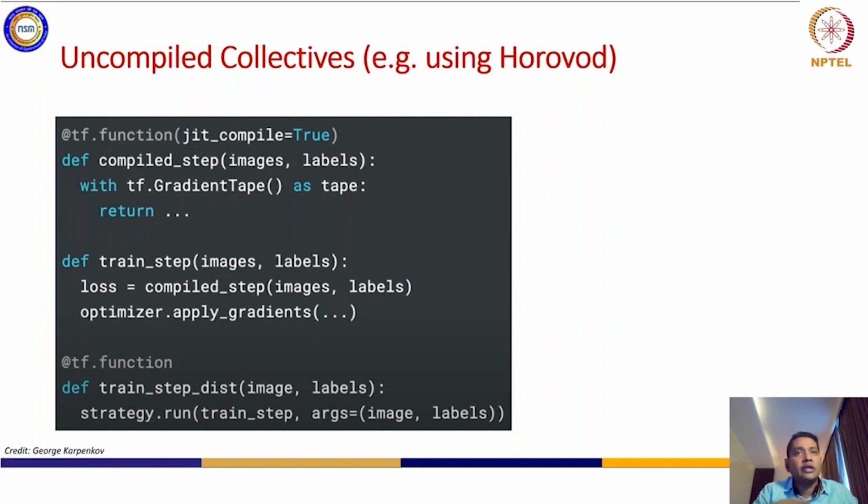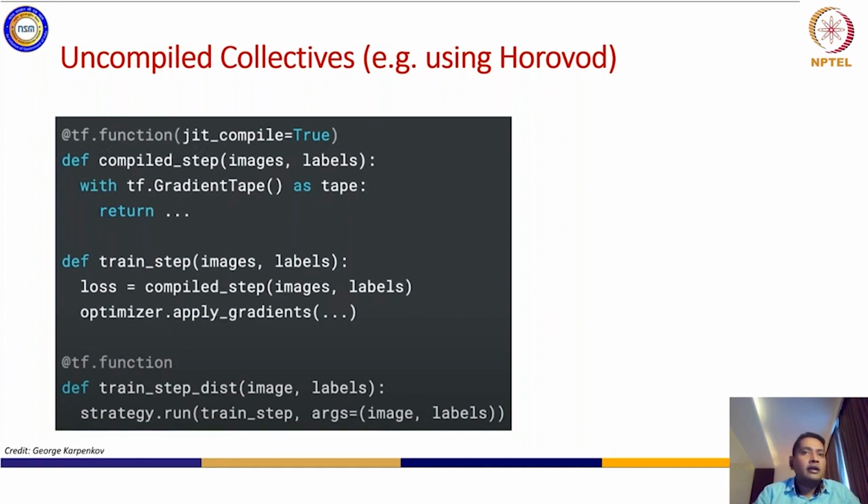All the backward pass happens there. In this distribution strategy, applying gradients, which is the update stage for your parameters, is not supported, so you just keep it out of that function. When you use that strategy with this training step, it will automatically keep the apply-gradients part out of the compiled graph.